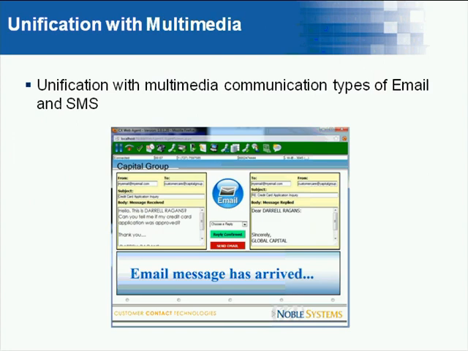We briefly talked about unifying multimedia communication with email and SMS. Using our ERMS product, an email can be sent into the Composer agent application with the context of the email: who the email was from, who it was to, what the subject was that the emailer sent, and what the body of that message was. And to cut back on your agent's typing time and increase their productivity, you can easily choose a reply from a drop-down box and build in canned responses that can easily be chosen by your agents and sent off very quickly. In this example here, you see an email that came in.